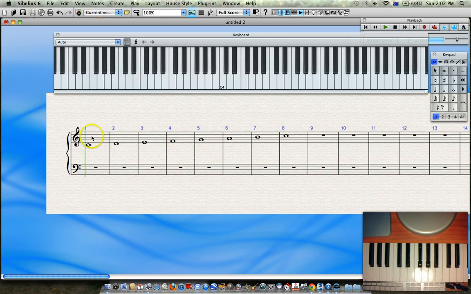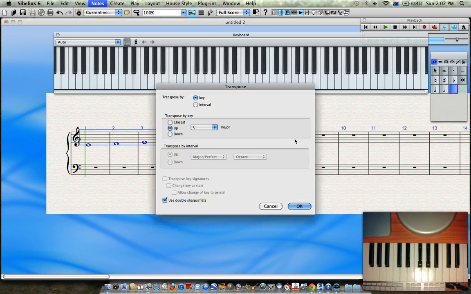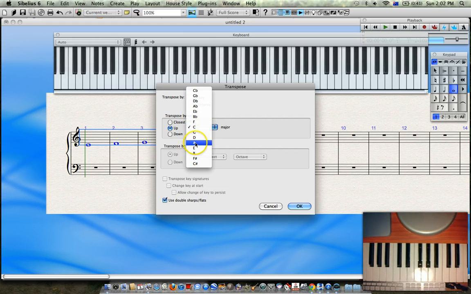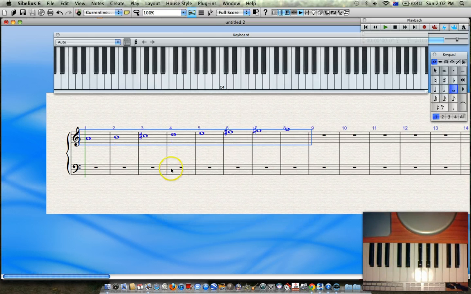Now in Sibelius we can transpose that really easily into any key we want. If we take the first bar, select it, shift select the last bar, Shift T, and now we're in C. It says we're in C and we want to go up by key. Let's go up to, say, A. There we go. And that's transposed what we had to A. So let's imagine that it's a different bit of metal that we struck, and it gave us that noise rather than that noise. And it's maintained the relationships between those notes.